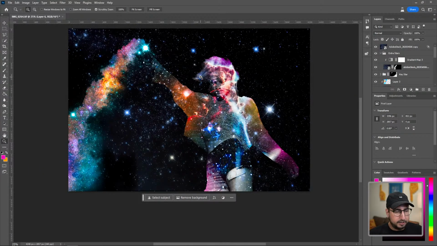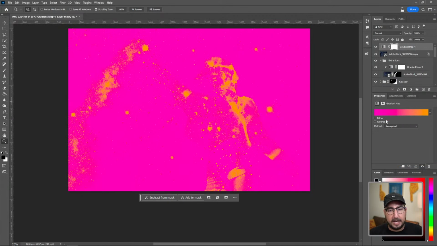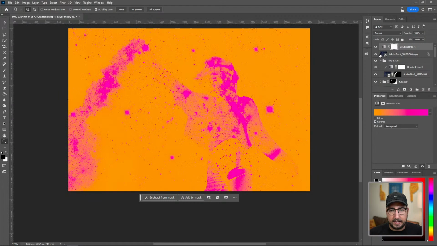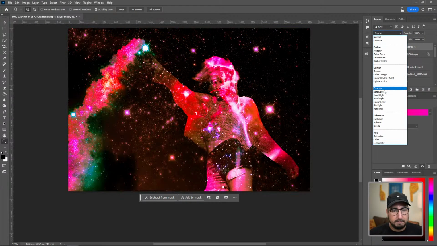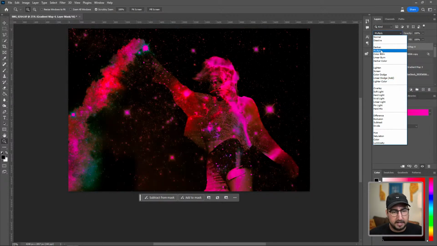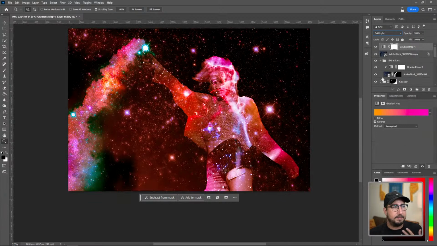What I am going to do is add noise, and then I'm also going to add a gradient map on top of everything. So we're going to go here and go to gradient map, and this is going to allow us to get a nice kind of color grade. So we're going to reverse this, and then I'm going to change the blending mode on this gradient map, the whole thing, to maybe soft light. Multiply is going to make it too dark for us. So let's go ahead and do soft light, and that will give us some nice kind of subtle textures.